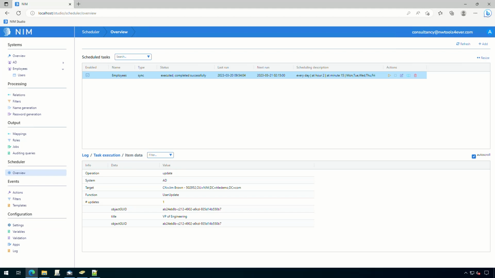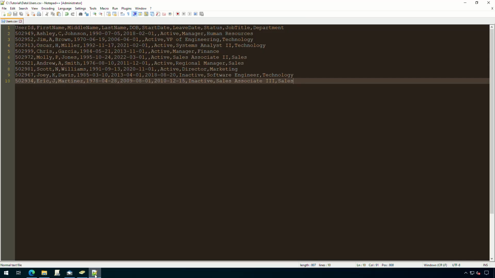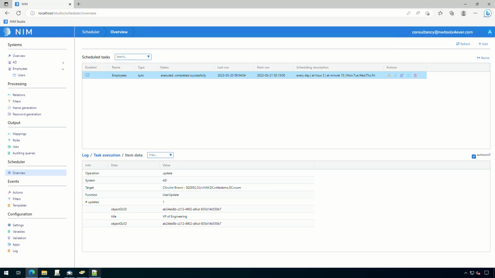At this point, we've taken a set of users inside of a CSV. We could very easily modify the CSV as we saw. We could add new records in. We could make changes to some of these values. And have NIM run at whatever frequency. In our case, once a day, maybe it'd be something like every hour, right? So if we have an export, like a CSV being exported from a system, we could have NIM reading that CSV every hour and making sure that any changes to that data were being synced over to Active Directory, any new accounts are being created, all that.